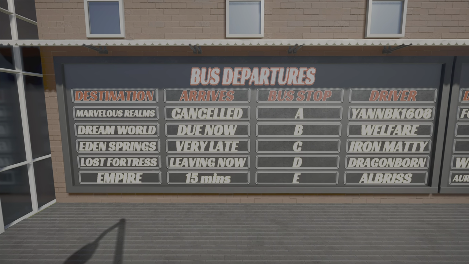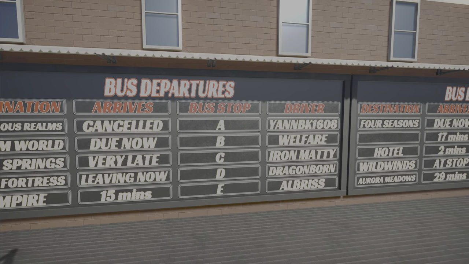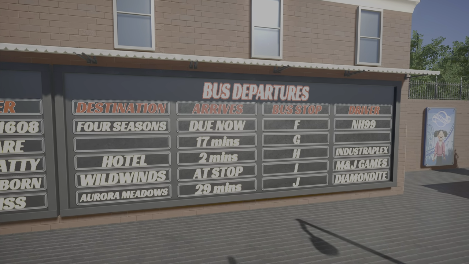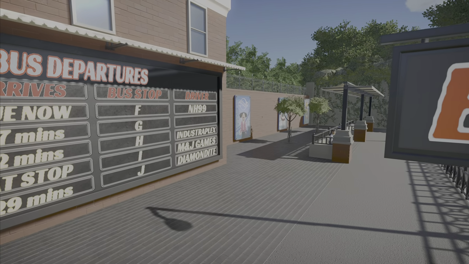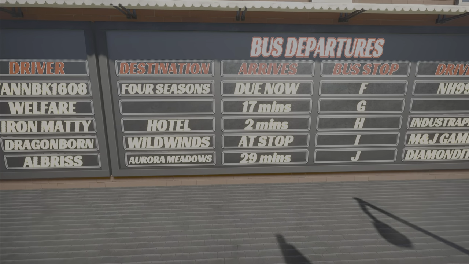Lost Fortress was completed at the time by Dragonborn McQueen, and the Empire was just about to be finished by Albrus. And then we have Four Seasons by NH99, Hotel by Industriplex, Wild Winds by M&J Games, and Aurum Meadows created by Diamondite. So very popular names within the console community. I believe I've spotlighted a park by every single one of them at least once, if not more than once.